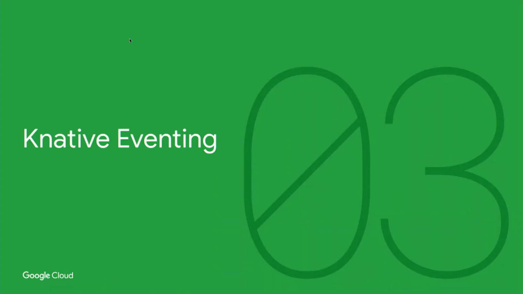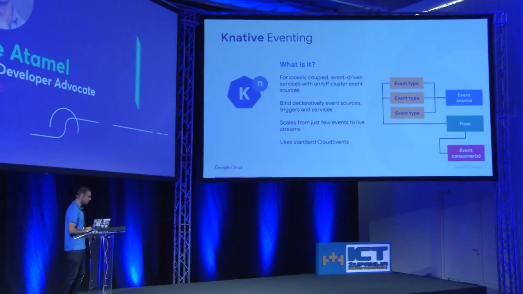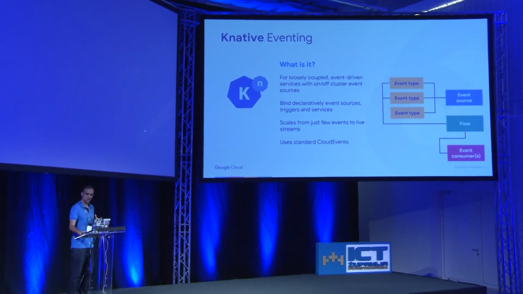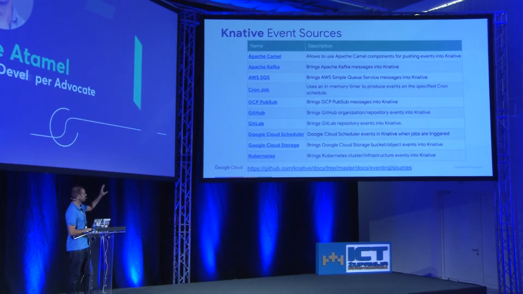In the last 9 minutes, I need to cover Knative eventing and Knative build. So I'll be speaking even faster. Sorry about that. But I want you to understand the basics. What Knative eventing does is that it enables you to connect event sources to event consumers with some kind of workflow in the middle. That's all it does.